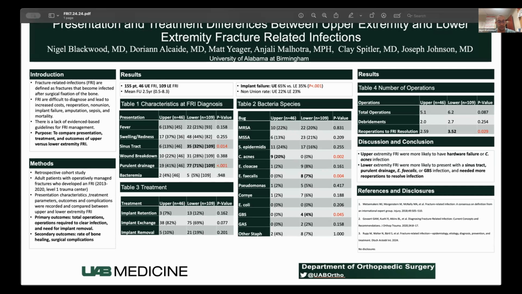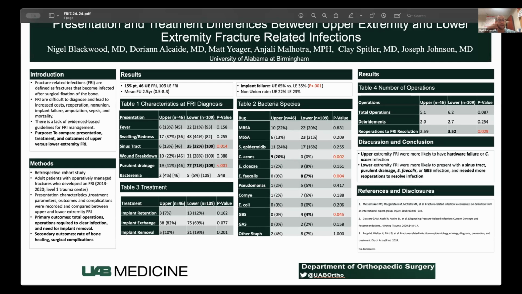grafting, or even amputation. The metal implants can be a nidus for infection and may need removal or replacement. And infection can stop or delay bone healing, leading to need for even more surgery and a severe reduction in quality of life due to pain and dysfunction. Because there is a high rate of treatment failure, some patients require upwards of 10 operations to clear the infection, resulting in a huge financial and resource burden for our healthcare system.